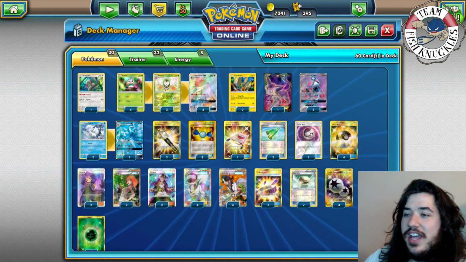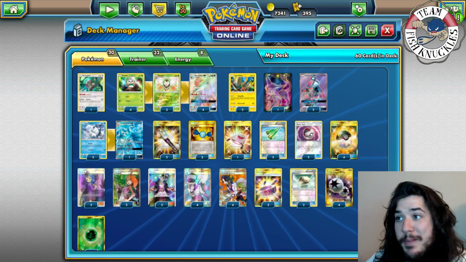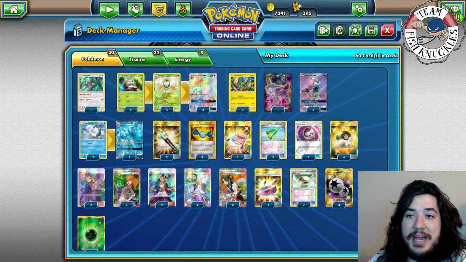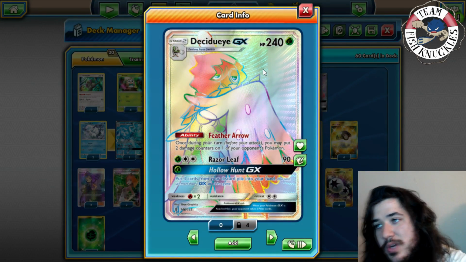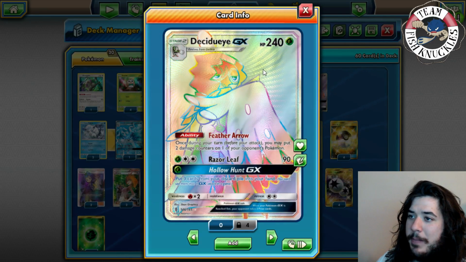It's a lot more fun, and today we're covering, of course, Decidueye, and I think it's still the best deck in the format. Call me crazy, but I just love my flying bird Pokemon. We know what he does: Feather Arrow, 20, put two damage counters on one of your opponent's Pokemon. Razor Leaf, 90, and Hollow Hunt to get back three cards from the discard pile back into your hand.